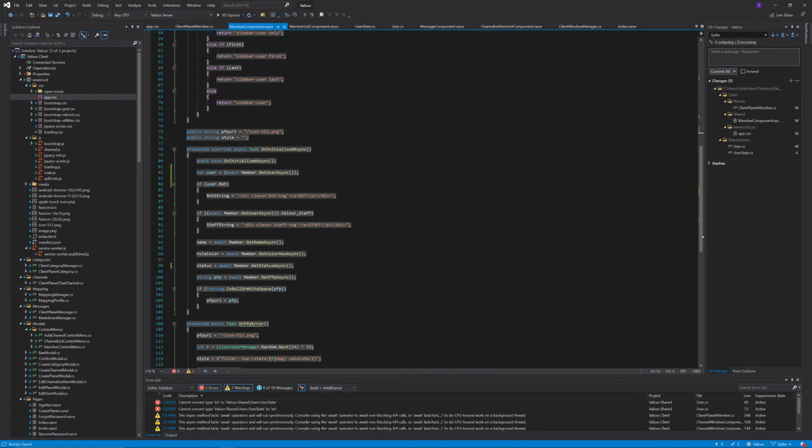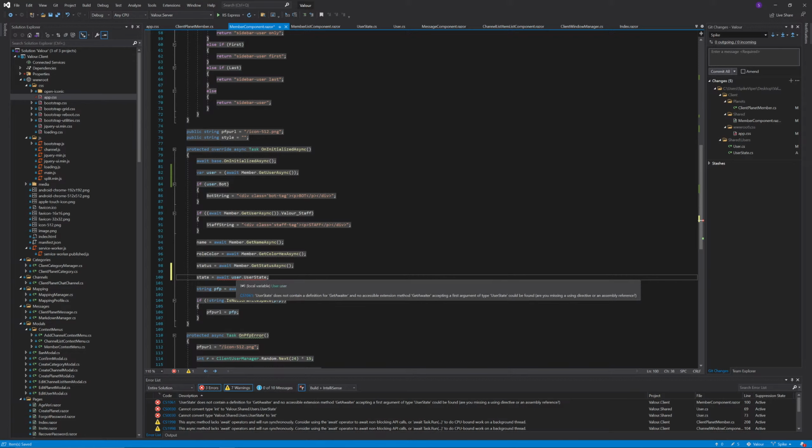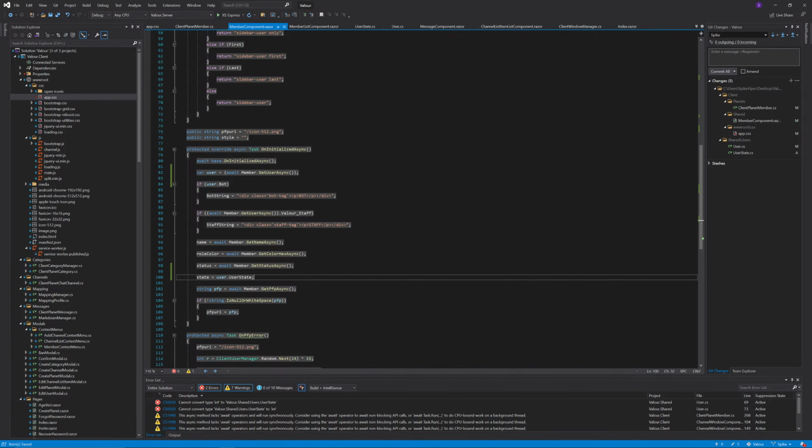And then we're going to actually get the state now instead of just guessing. So we're going to do state equals user dot user state. Oh, we don't need to await it. That's unnecessary. Fantastic. Very nice. Huge fan of that.